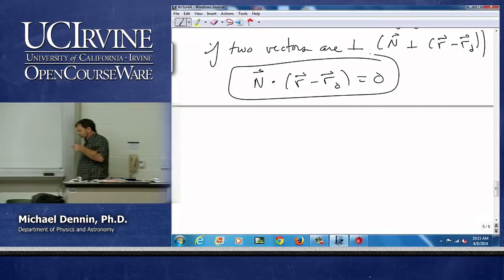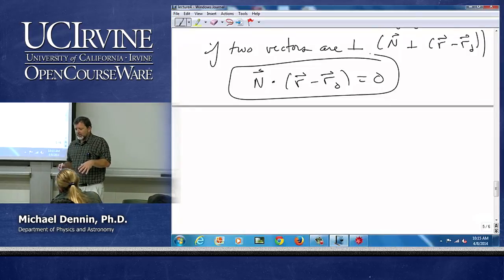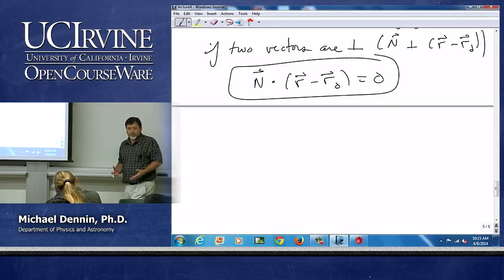And the trick to the few homework problems based on this section that are based on geometry is usually to recognize, given the description, which vectors do I need to be orthogonal and which vectors do I need to be parallel. Because cross product and dot products will tell you when things are parallel, it'll tell you when things are orthogonal, and cross product will make things that are orthogonal if you need to make something orthogonal.